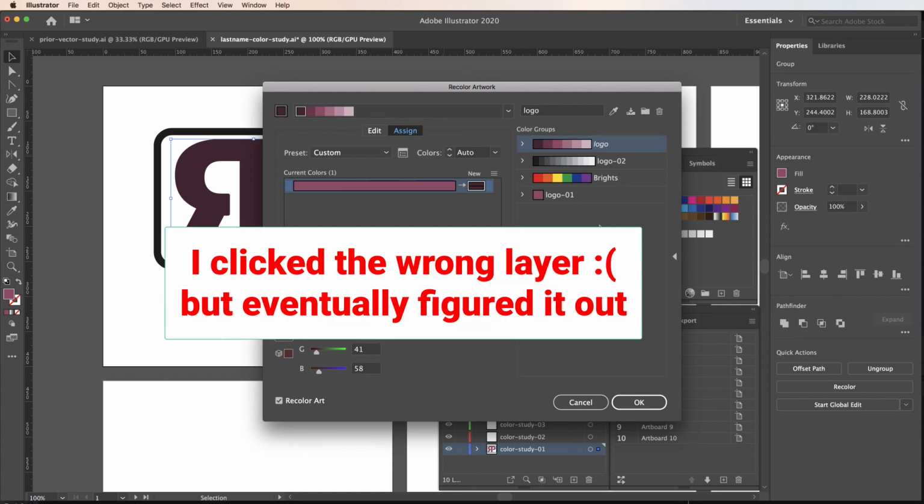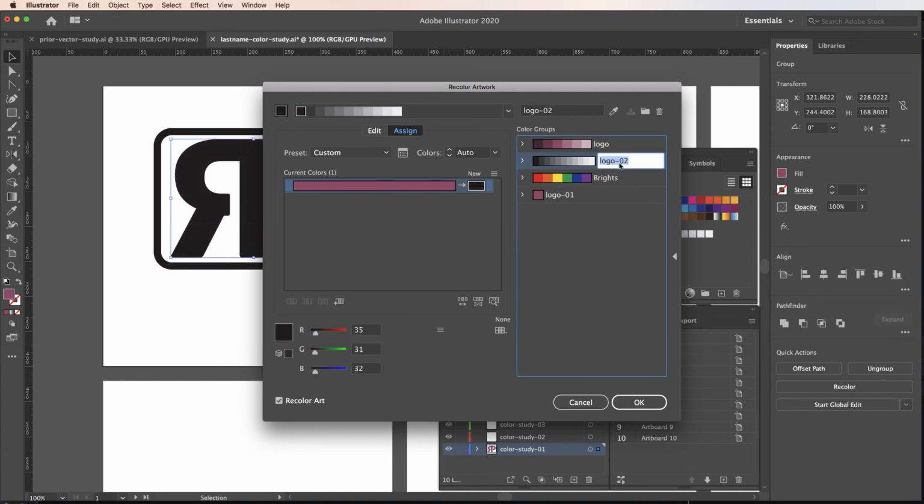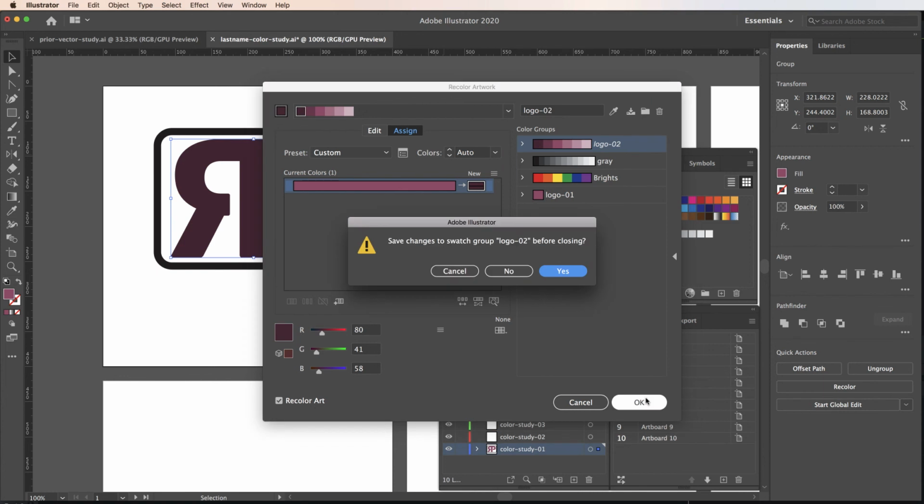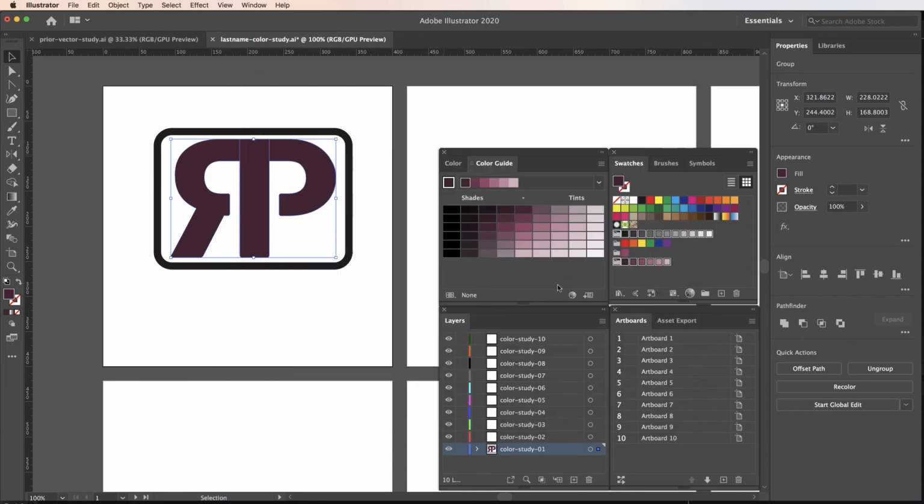Oh, I did. Sorry, my bad. I messed that one up pretty badly. This is our gray. I'll just put this back to gray. And this is logo 2. Then I'll go ahead and click OK, and yes. And we will have yet another group inside.